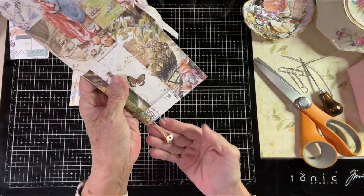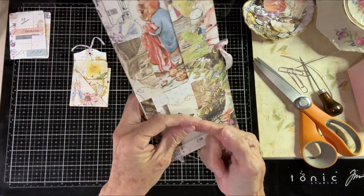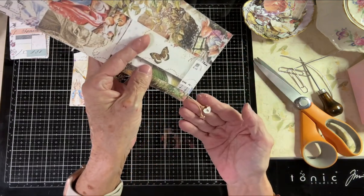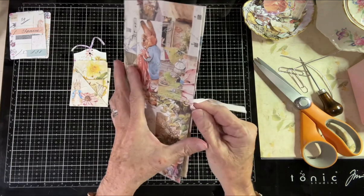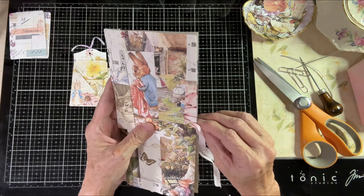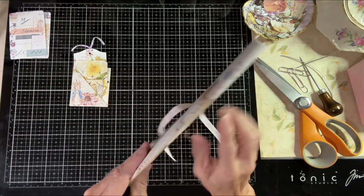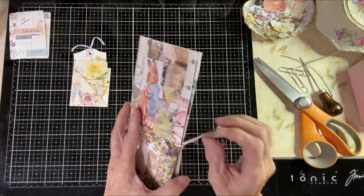So here is my front cover. And down here I just put a little heart. And I have some threads on my finger from my glue. Sorry about that. So I just put a little heart and key down at the bottom. And then this is just some pink and white ribbon. I put a little grommet here, but that's the only place I put the grommet. And I tied it in with the wax thread as opposed to that silver, which I really love.